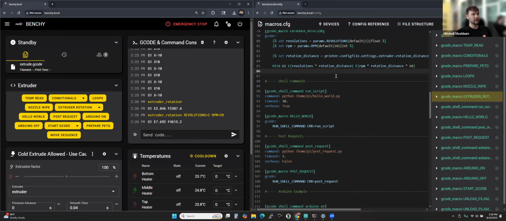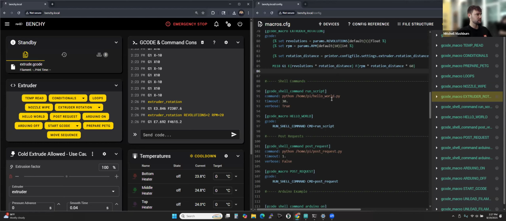If you have a macro that has a lot of G-code and you call that macro, it will hang on that macro and not execute the next part until that's done. Whereas with shell commands, we can input our G-code into the queue while keeping that script running.